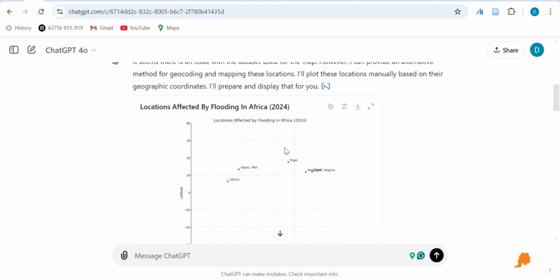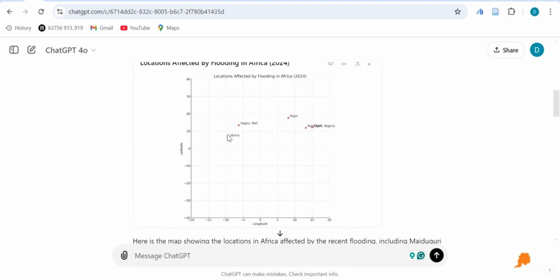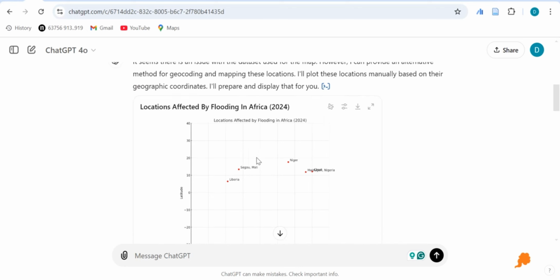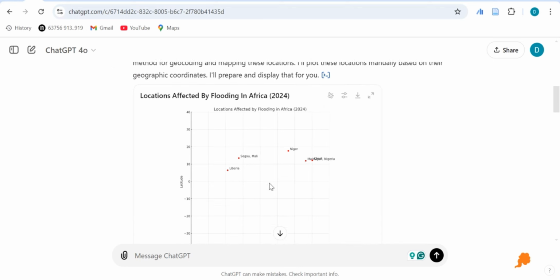prompt. And you can see that, if you look at the locations, they actually correspond, they make sense. But I think Niger might be wrong. I'm not quite sure if it's on this exact long lat, but you can check it later on. But this is essentially what the mapping is about. You have to always verify the output.